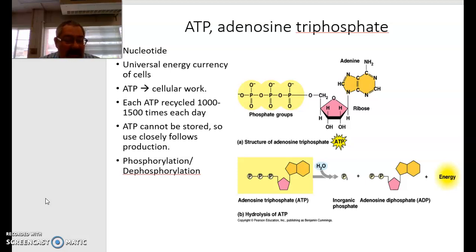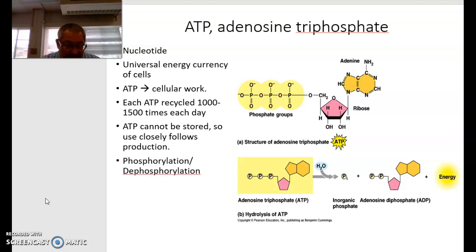It is a nucleotide. It's an organic carbon-based molecule with 3 different subunits. First is a nitrogen-containing base that's called adenine. Second is a carbohydrate, a sugar that's called ribose. And third is phosphate groups, of which there are 3. So ATP, adenosine triphosphate, a nucleotide, a type of macromolecule that you find within the nucleic acids as their subunits. A nucleic acid would be something like DNA or RNA.